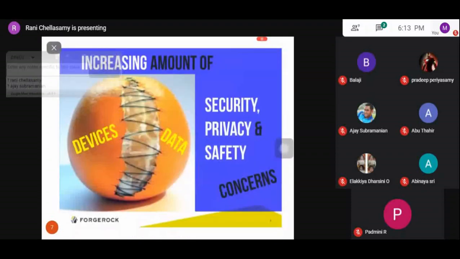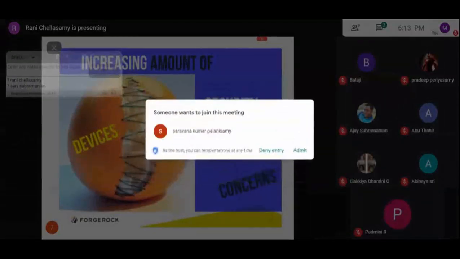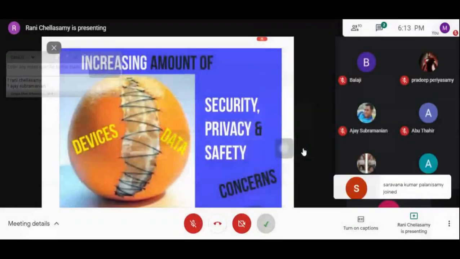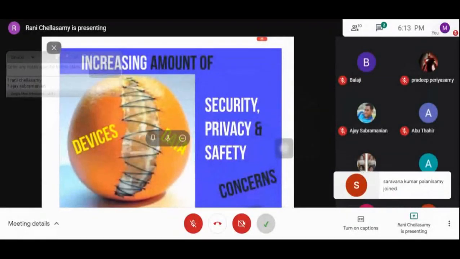And we have an increasing number of devices connected together to collect the information or data. So for all these, we need to be concerned about security, privacy and safety. So we'll see what secure IoT devices we use.